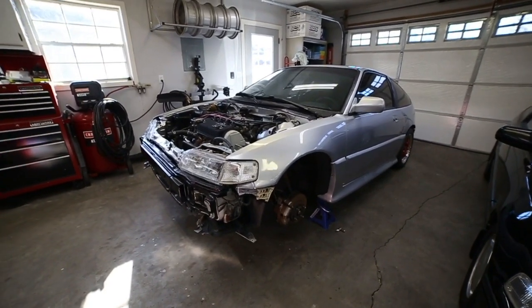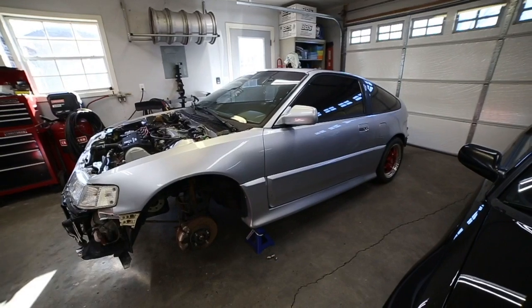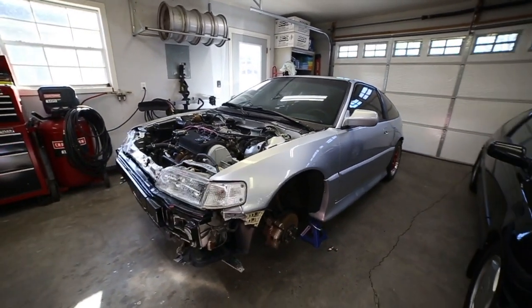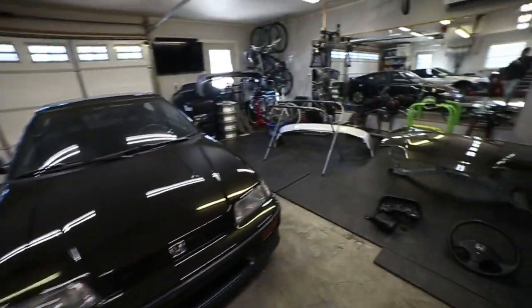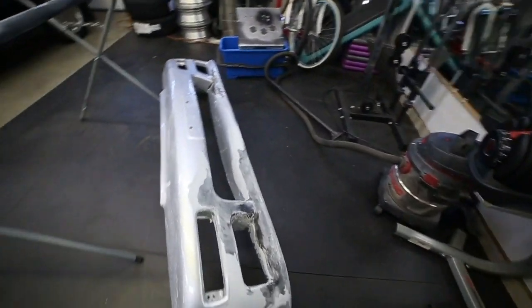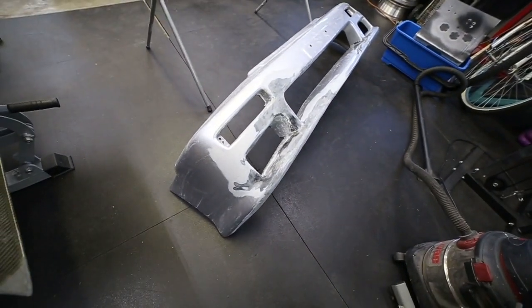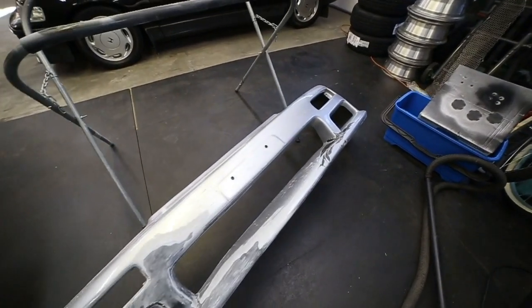Well, that's about all I can think of to go over today. Let me know what you guys want to see on these videos here. I'm going to do as much as I can, showing the work and the progress. But it's kind of tough because, like this bumper over here, I've already gotten started sanding on it, and it takes so long to sand through all that I really need to do a time lapse of all this sanding and bodywork.